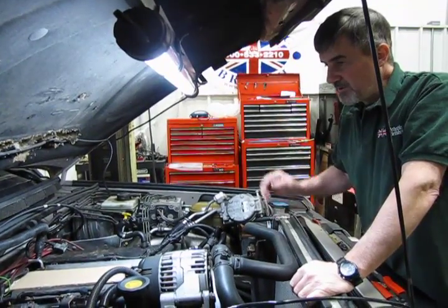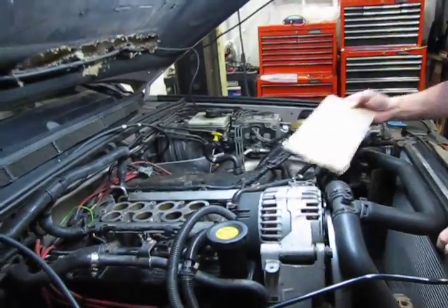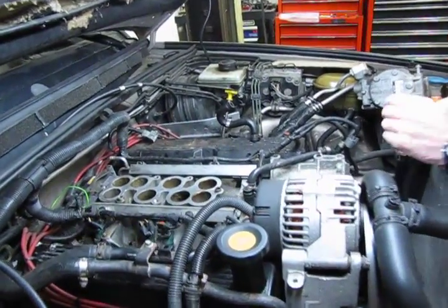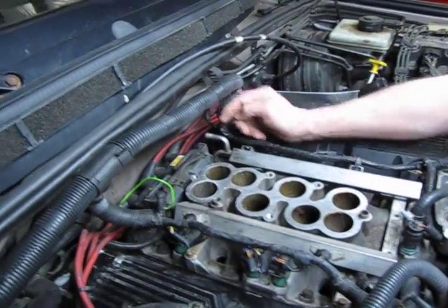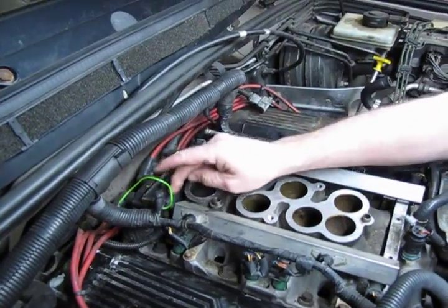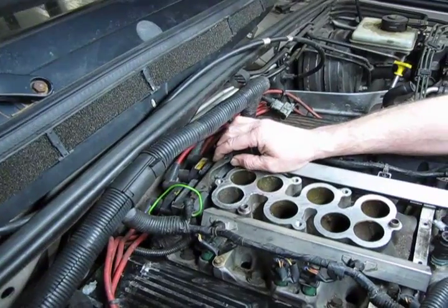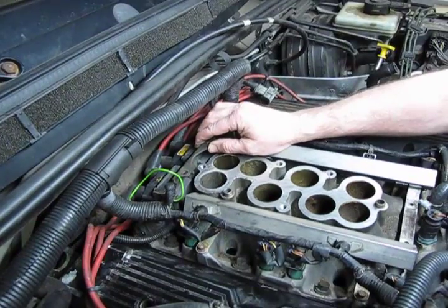All right, so we're ready to put the upper intake on. We'll move our piece of cardboard or our tape or a rag, whatever we put on there to cover over the intake so we didn't drop anything down in there. Now, in the back is your ignition coil where your wires run to. And on each side of the coil, you've got 2 small 8mm head bolts. Now, initially, when you take this apart, if it hasn't been taken out already, this coil would be locked down in place and hard.